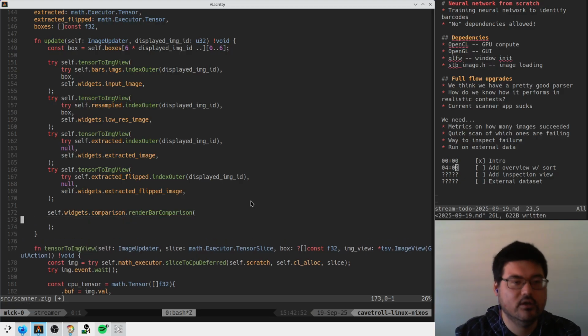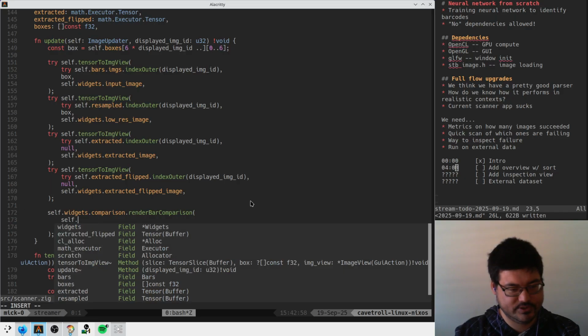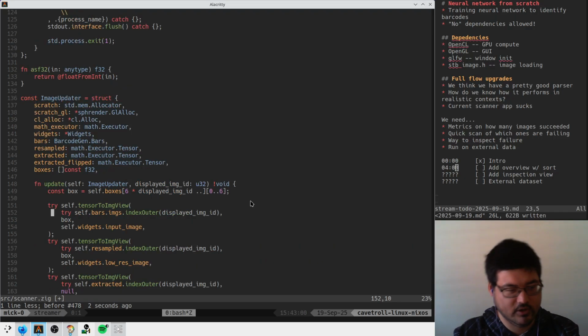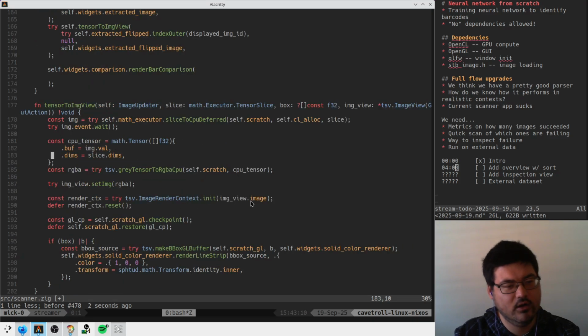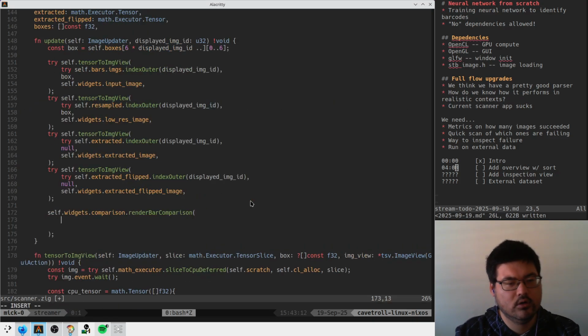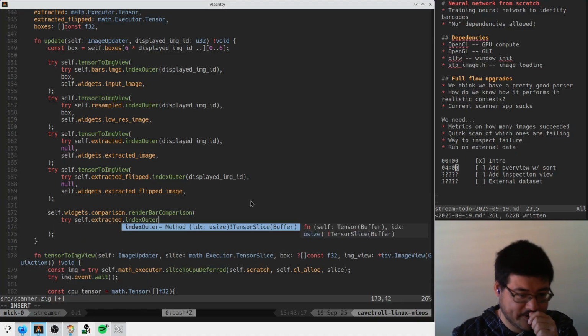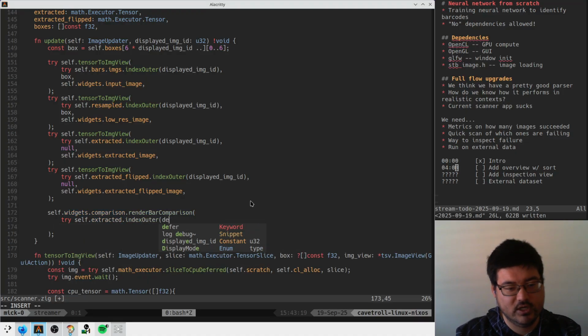So what is predicted? Self, what am I looking at? Displayed image ID. So we have extracted here. Index outer of displayed image ID.